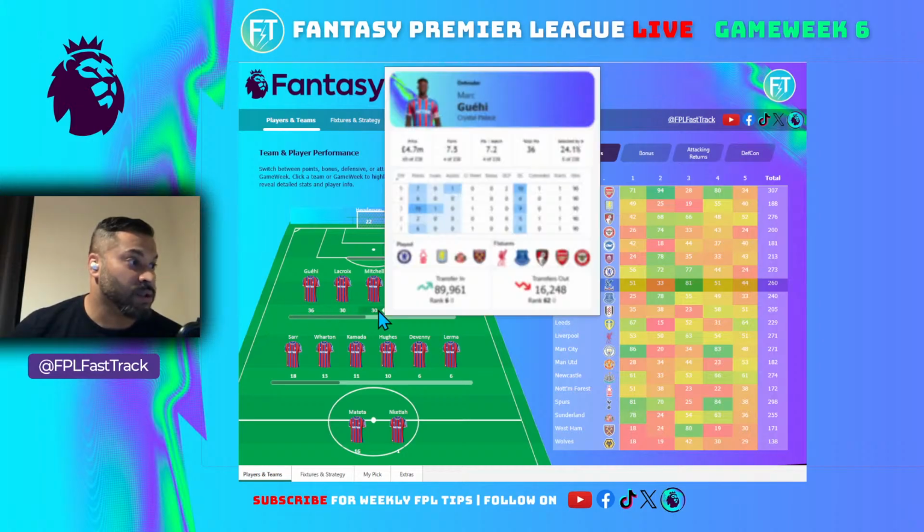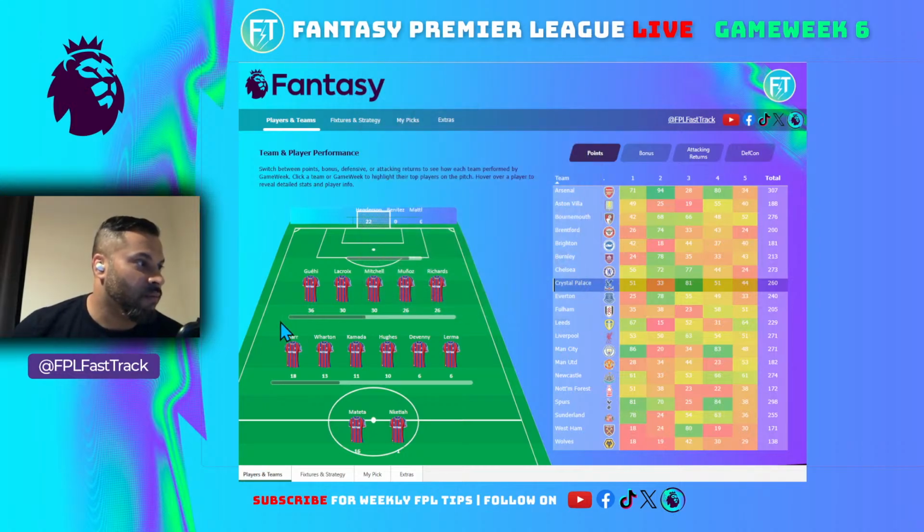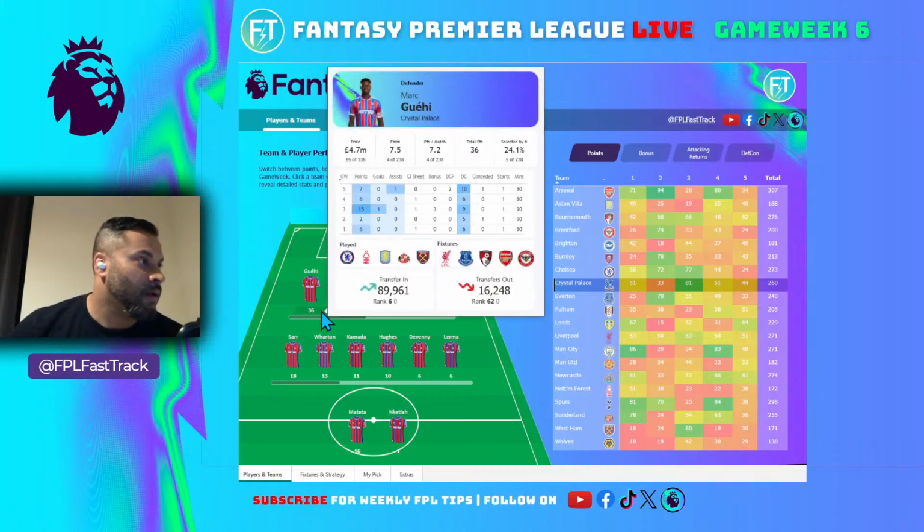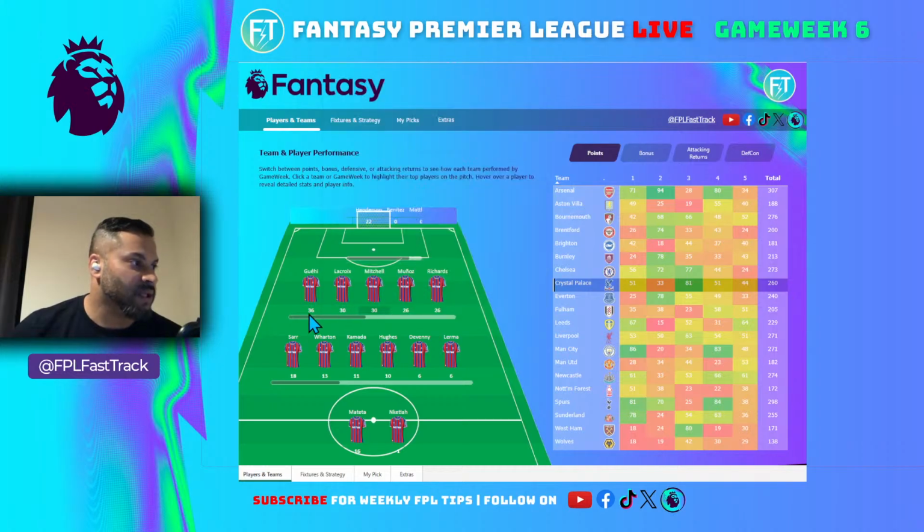And Mitchell scored a goal this game week, so he's got decent points, 8 points, so he's catching up with everyone. You have to have Crystal Palace defenders in your team, especially one of those 3.